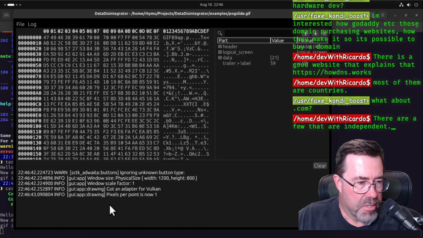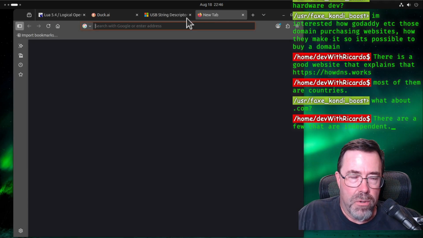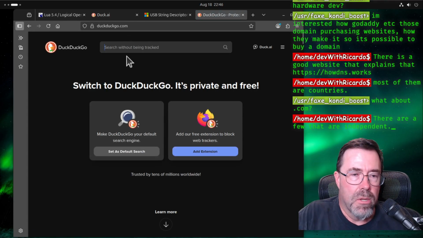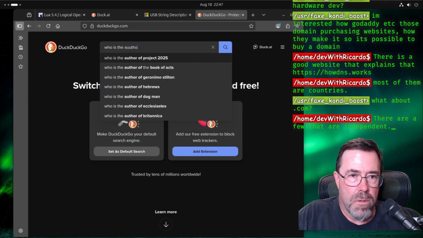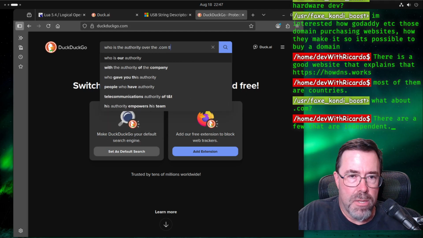.com is one of the most complicated top-level domains. There's probably a special site about who's the authority over. You can just search for yourself, like how come DuckDuckGo is taking so long? Who is the authority over the .com TLD?